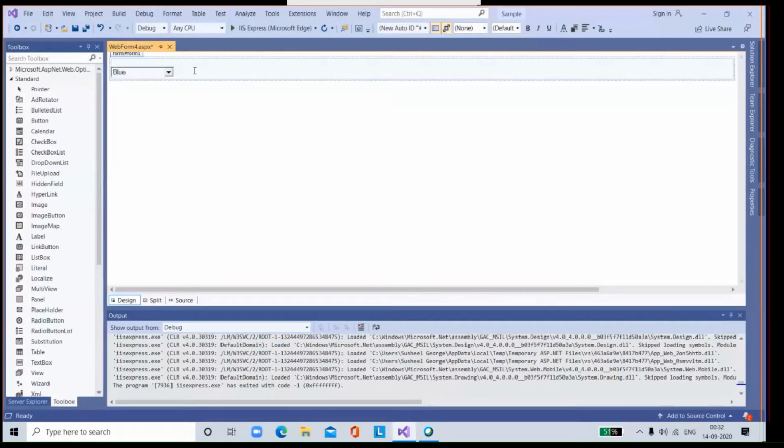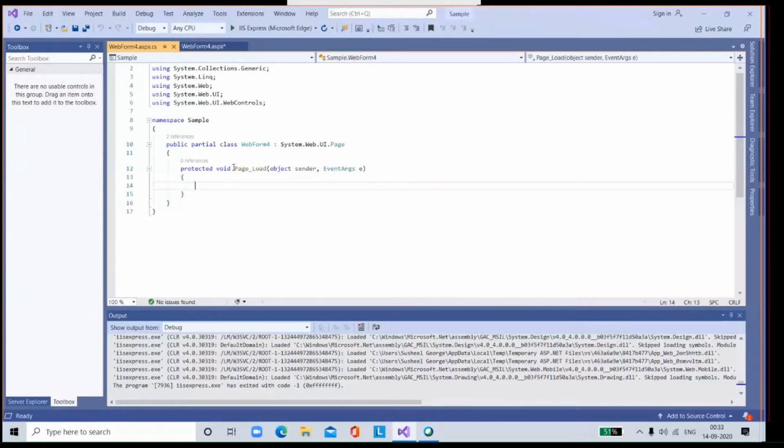Suppose you want to display the items, or enter the items, during coding time. I have placed one more drop-down list here. Here I am going to enter items during coding. This is DropDownList2. The name of the drop-down list is DropDownList2. Upon execution, or during loading of a web page, I want to display these items. Click on the web page.